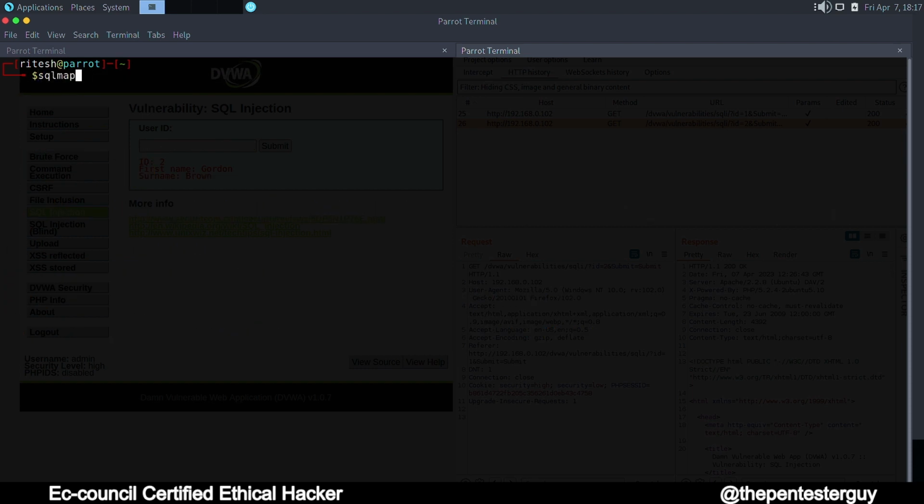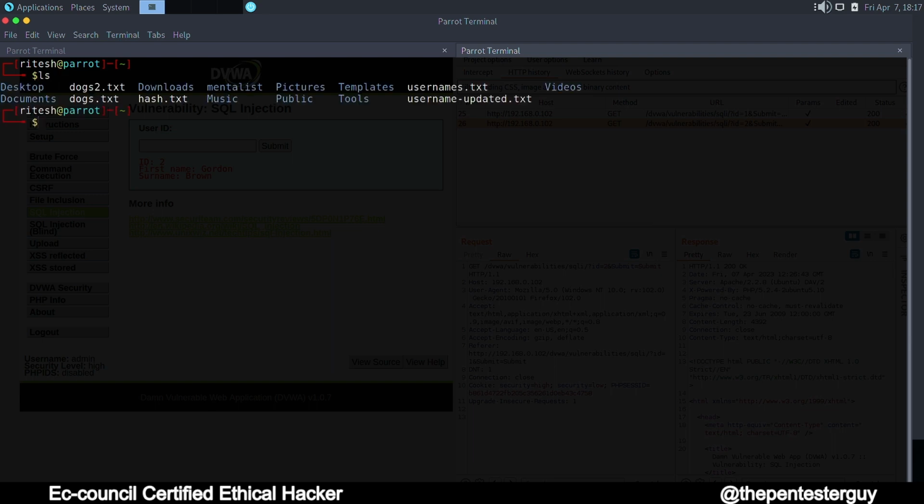and let's see where is that text file. So the text file is in downloads, I guess. No, it's not. It's in desktop.